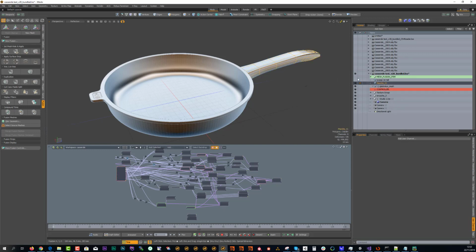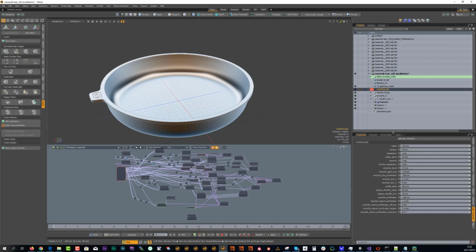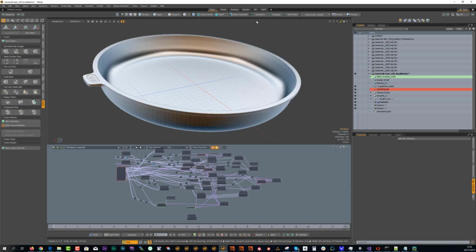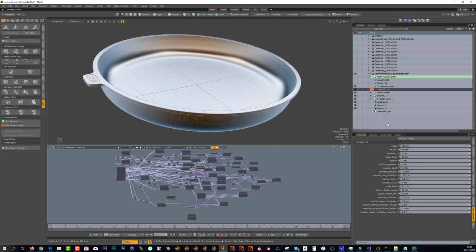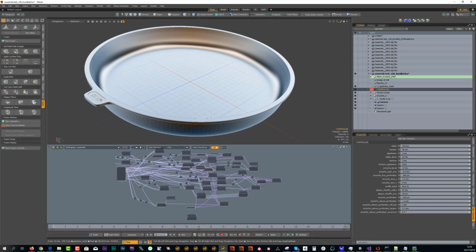So if I just hide this one, here I can change maybe the radius. So if I change that, but if you see, it's a lot of operations and it takes a lot of time to create my new casserole. And so here, like you see, I changed the radius and now it's 22.